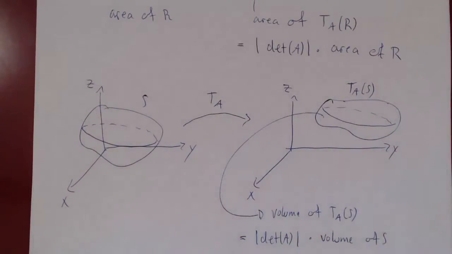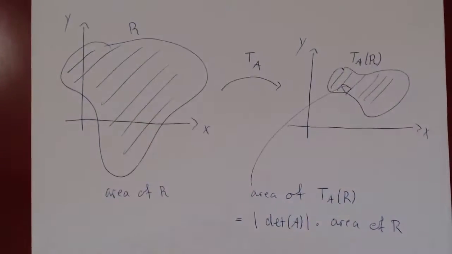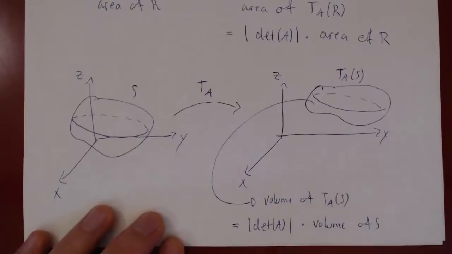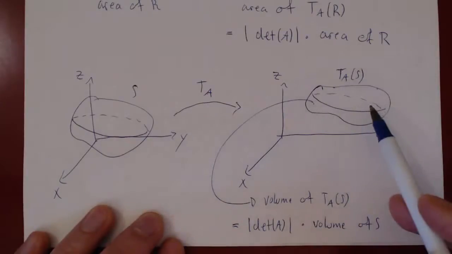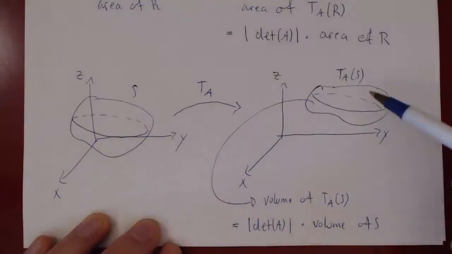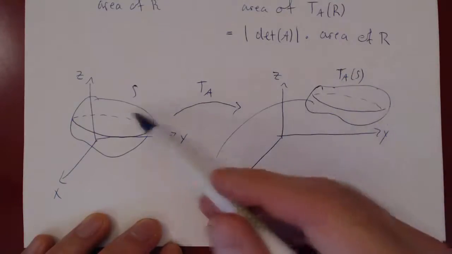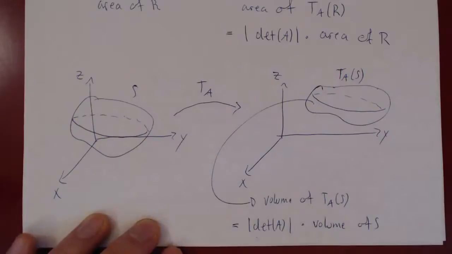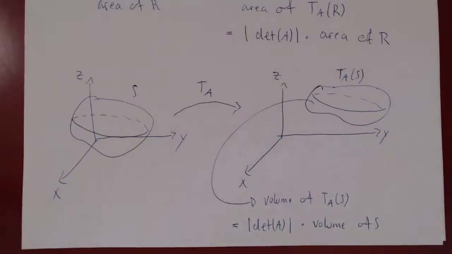And that's the beauty of the determinant. It gives you the scaling factor for area if the matrix is a 2 by 2 matrix. If it is a 3 by 3 matrix, it gives you the scaling factor for volume. So the volume of the new solid is the absolute value of the determinant of the matrix, times the volume of the original solid. If the value here was, let's say, -4, this solid would be 4 times bigger than this one, and on top of it, because of the negative sign, a reflection would have taken place. And that is the determinant geometrically.